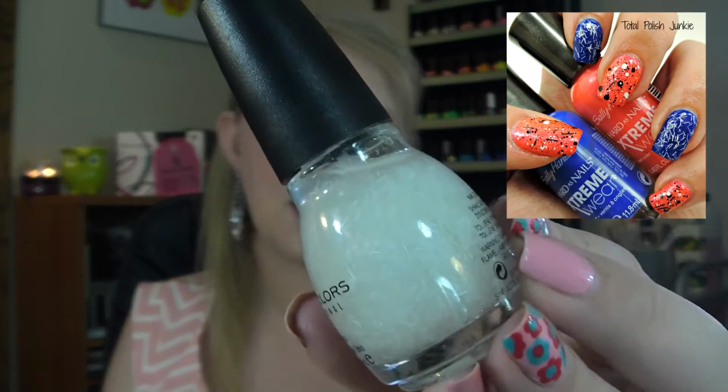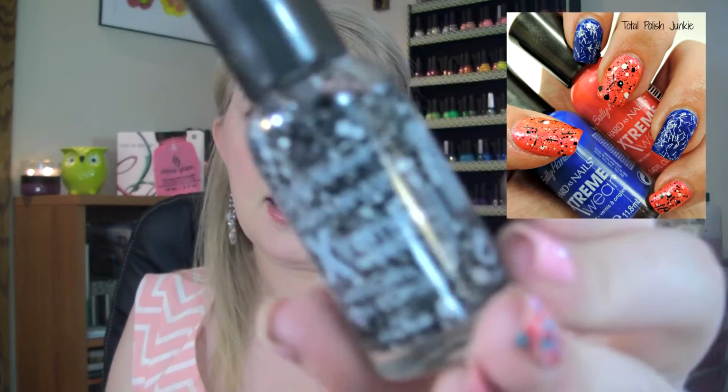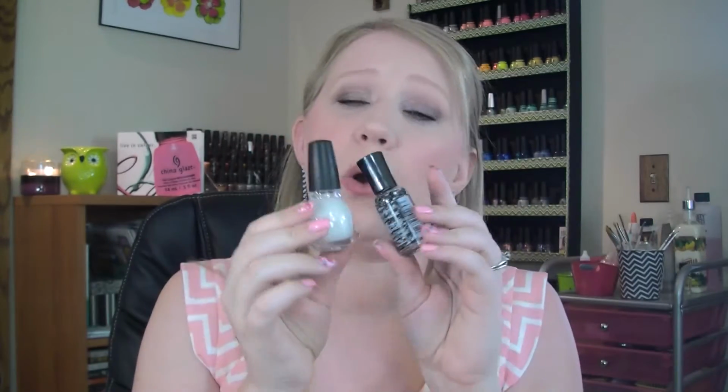I used those two, and then on my blue nails I used this glitter topper from SinfulShine. This is called Cold as Ice, and it's just white matte bar glitters in a clear base. I put that on top of my blue nails, and then on top of the pink I used another Sally Hansen Xtreme Wear in Strobe Flash, which is kind of like a salt and pepper mix. It's got different sizes of white and black hexes, and also black bar glitters. Pretty dense though. I was really happy with how dense both of these glitters were, and with the application. I only needed one coat for each. I had to do a little bit of dabbing, but it wasn't any more than what I was expecting, so really happy with that.